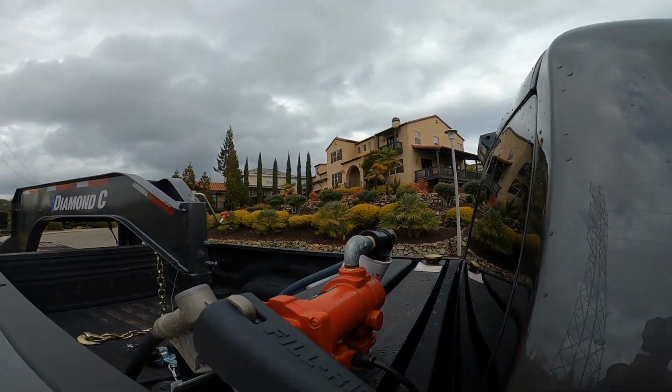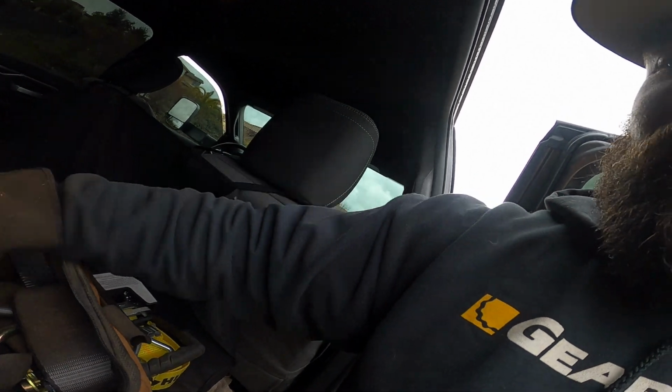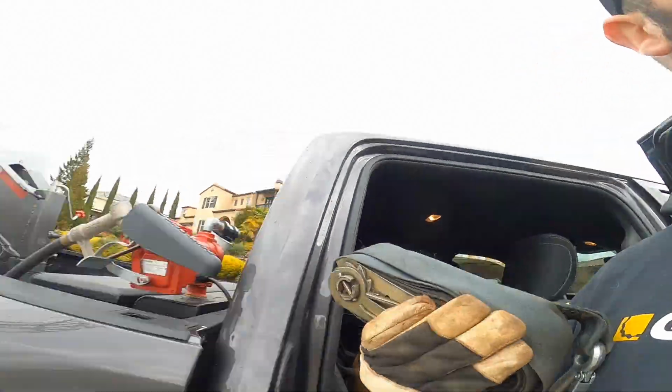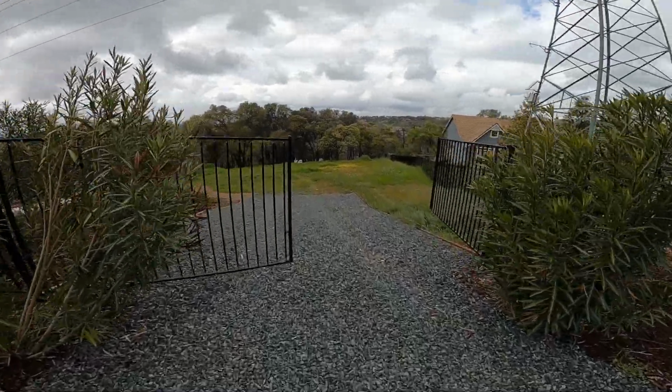All right, so I got here, and these are some huge houses over here. Holy dang, high life. So some of the issues about having a new truck is through this gate, these dang bushes. I don't want to scratch my truck, so I'm gonna ratchet them up and out of the way. Let's see how this goes.